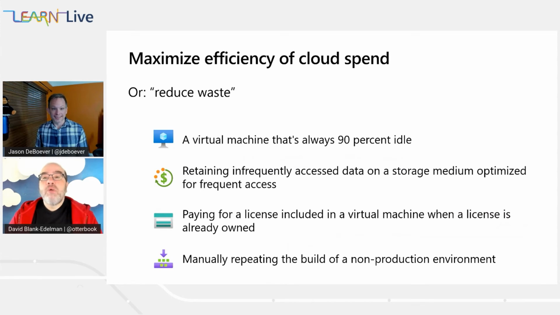One of the places that people get a really easy hit when it comes to optimization, which is a reduction of cost but also a good return on value, is to understand that it's possible to get rid of waste. It's not uncommon to find virtual machines that are running all the time, or you leave your lab environment up over the weekend when nobody's around. Or people are keeping data on expensive storage when they could be using cheaper versions, or they're paying for licenses they don't have, or they're rebuilding all the time when they don't have to. There are lots of ways to reduce waste. If you're looking for one place to start, reducing waste can be a really good place to get a big bang for your buck.